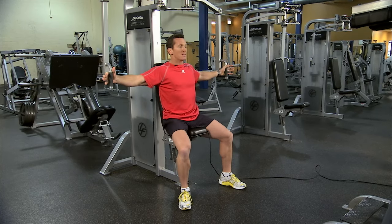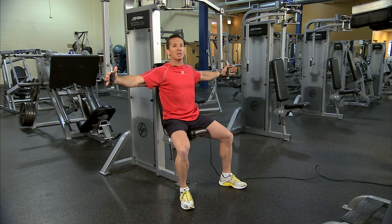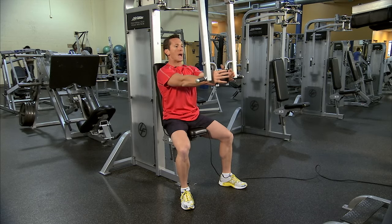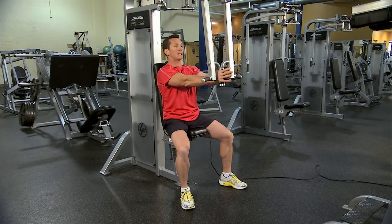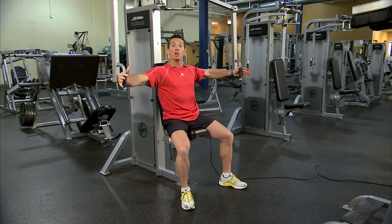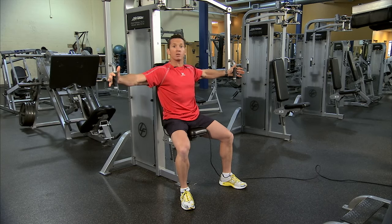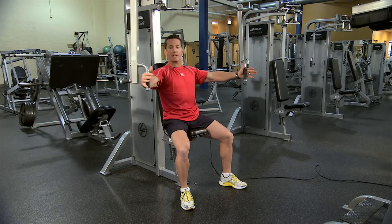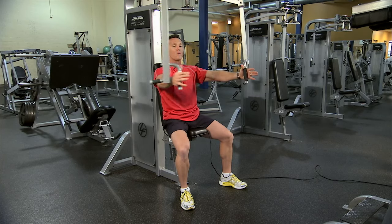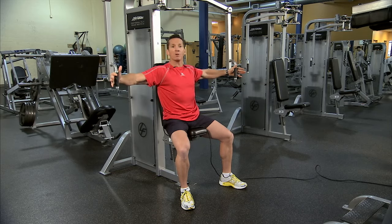For the action, start by pulling through the chest so that the hand, elbow, and shoulder are all in line. Straighten the arms up slightly to the top range. Control the arms back so that they come just to the line of the torso. Just a little bit of a gentle stretch before repeating the action. Hand, elbow, shoulder, all in line. Repeat this for the desired number of repetitions.